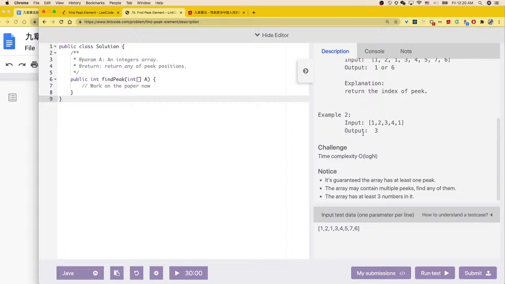When it's less than or equal to right, you can still get the mid one.